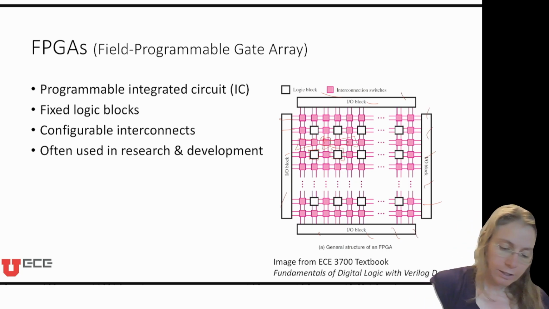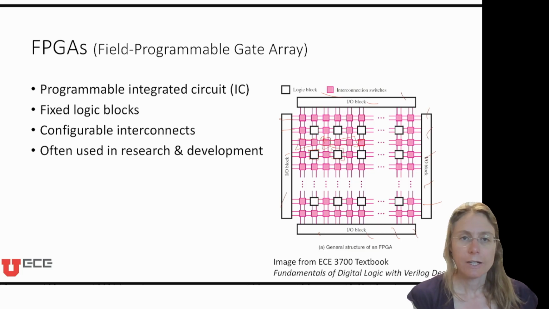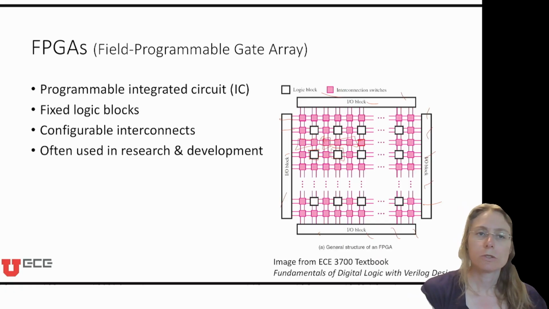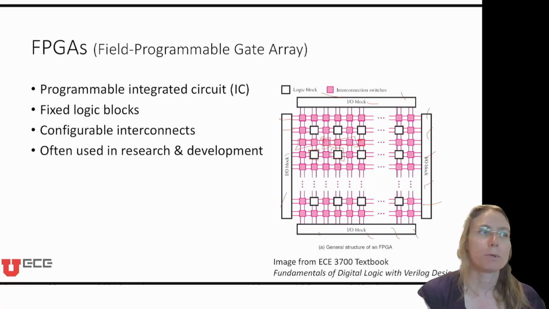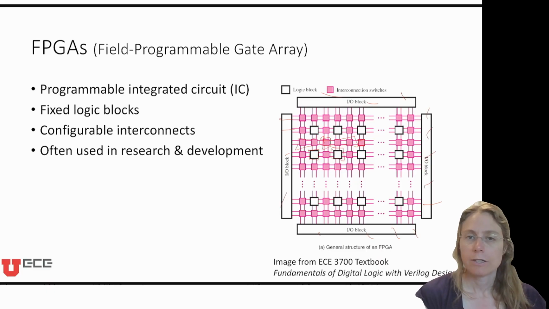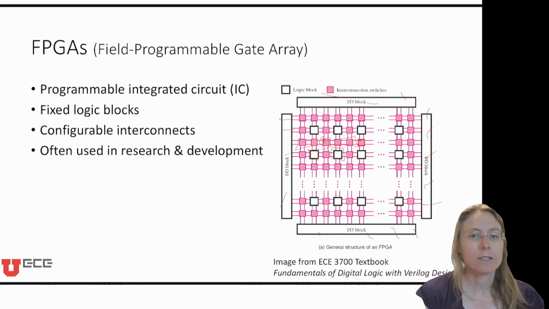These interconnect switches are the configurable connections, and FPGAs are often used in research and development so that you can basically test a circuit out and see if this really works for your industrial application. And if it does, then maybe you'll go and print an actual chip that does that. But it's really expensive to get a chip designed and made, and so you want to test it all first on one of these field programmable gate array systems.